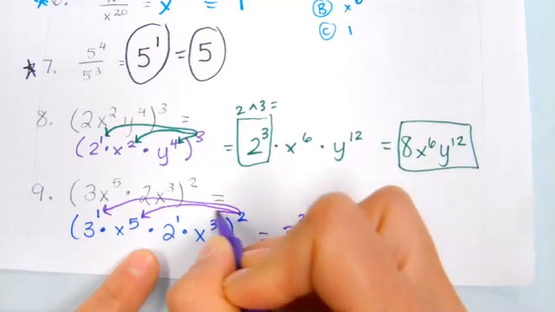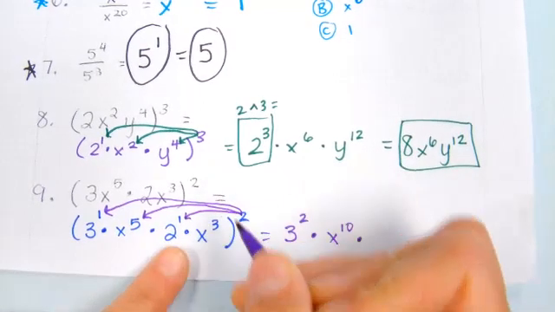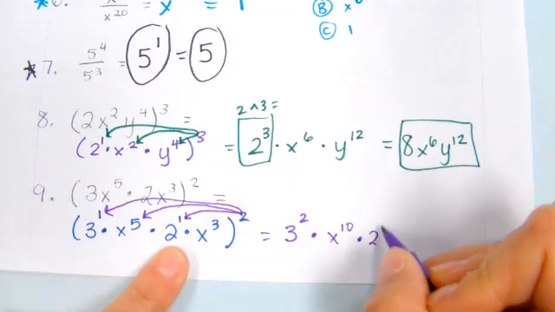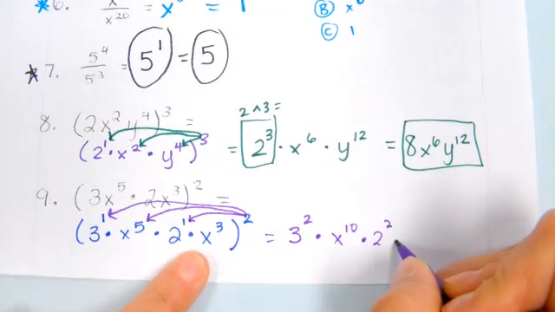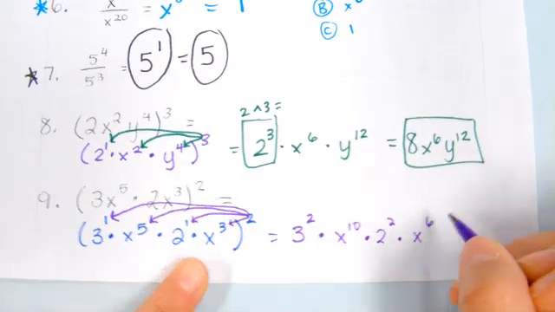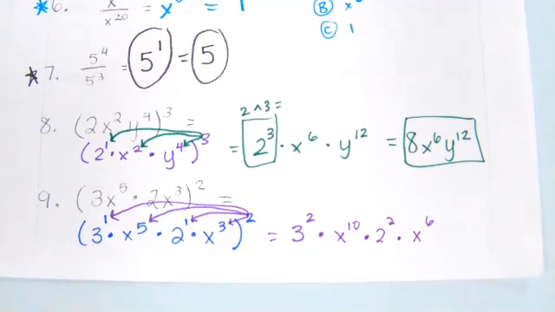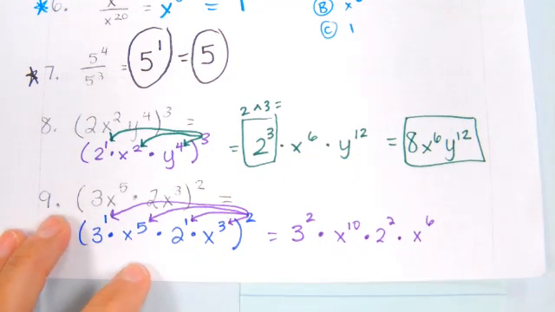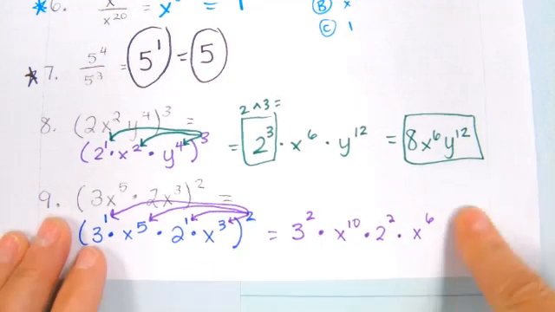Times, here we go. What's the exponent on the 2? 2. And last one here, what's the exponent on this x? 6. 2 times 3 is 6. Okay. Ooh, I wish I had more space on here. I'm going to add a little paper under mine because I don't want to write on my poster underneath here. If you need more space, go ahead and use whatever space you've got.